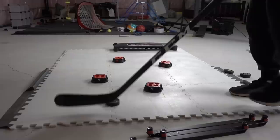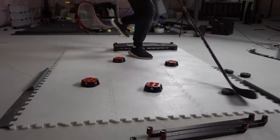You can see there's a lot of drills that you can do with a speed deke, and that's because you can move it all around, you can make all kinds of different shapes, but you can also take it apart, so you can use each individual piece as a different training tool or as an obstacle.